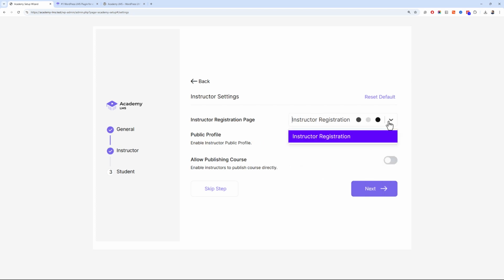Next, you can set up the instructor registration system here. If you want to have the ability for other instructors to publish courses, then you can turn this on.